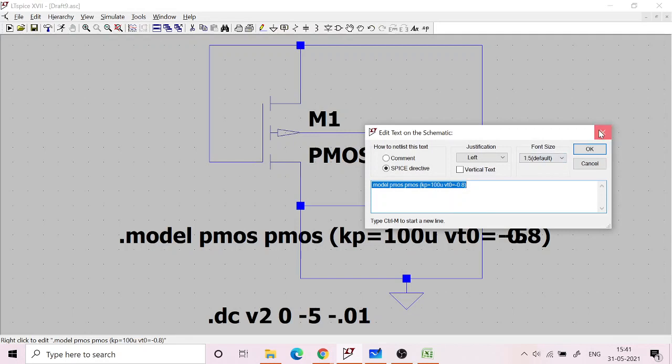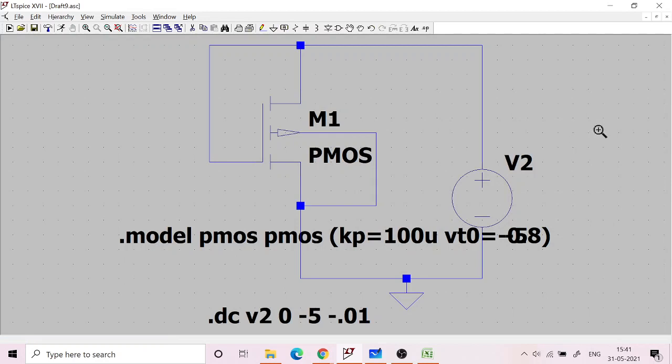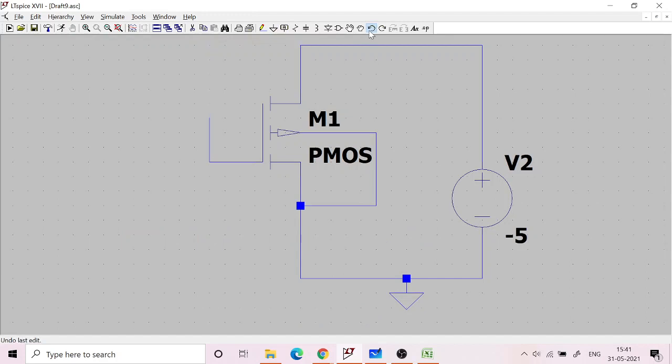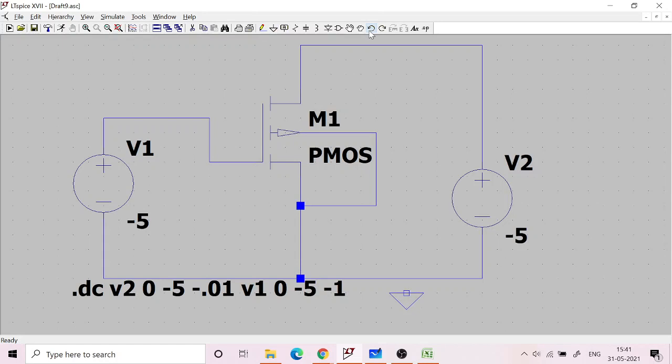Okay, this was my earlier circuit, and I'm going to do the same thing.